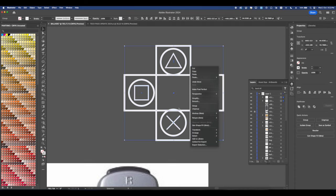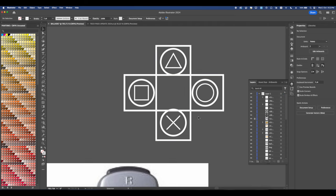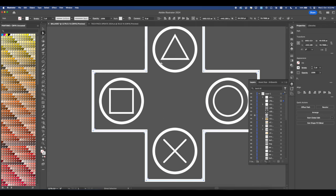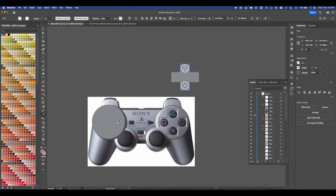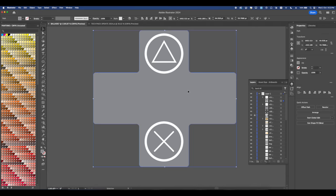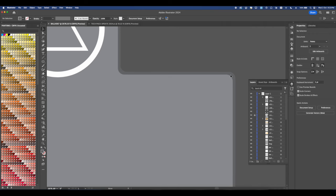After we've done that, we're going to go ahead and ungroup it, and then we're going to use these two. So this one here and this one, we're going to turn these into one object using Pathfinder, and then we're going to round them off a bit. And then we're going to select this, make a duplicate and then arrange it and send it to the back a bit and then make the color a bit darker to make it look like it's offset.